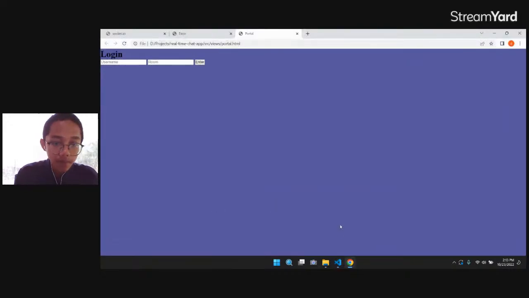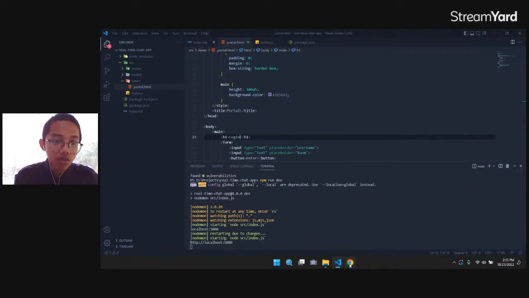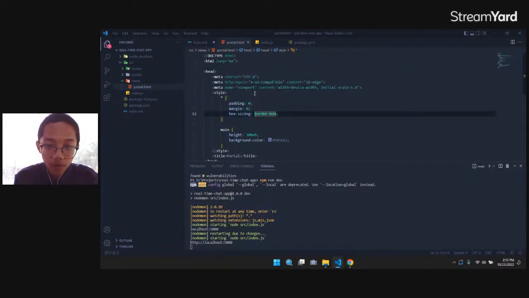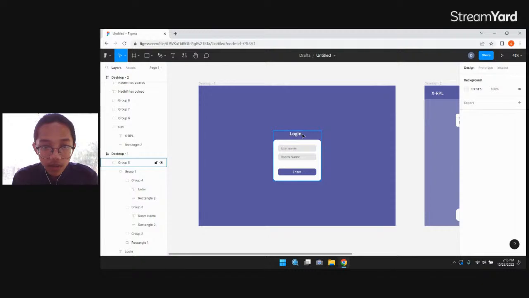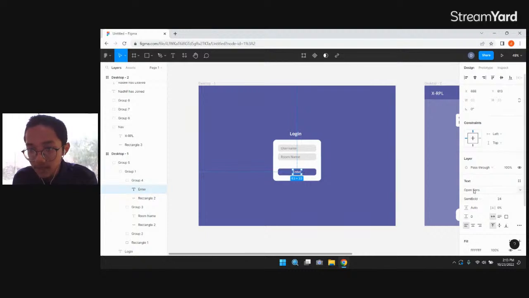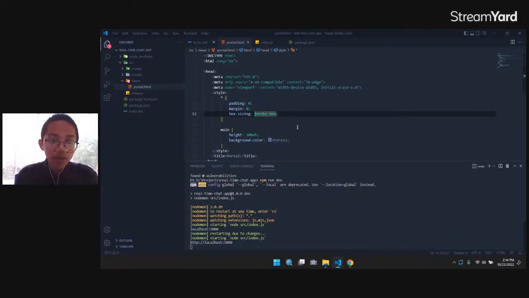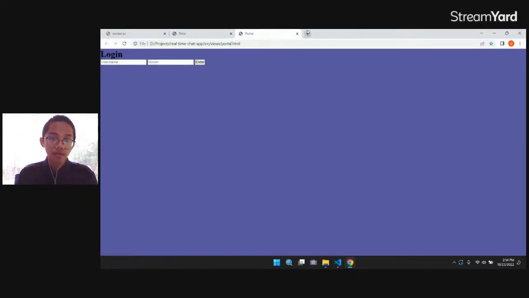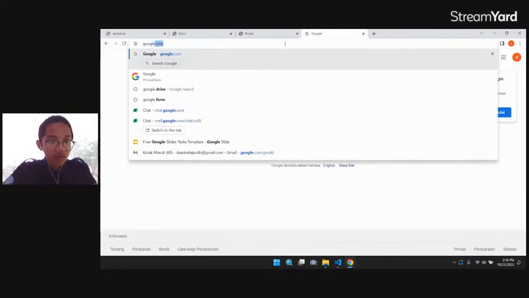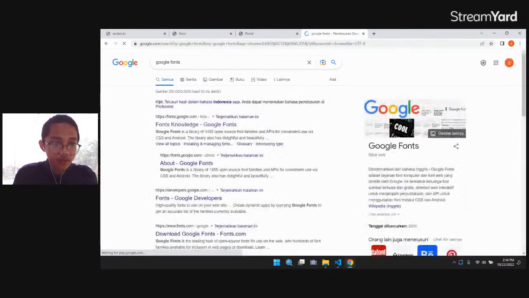So the next step is to import the font. So how are we gonna import the font? The font I used in this design is Open Sans, and we're going to import it from Google Fonts.